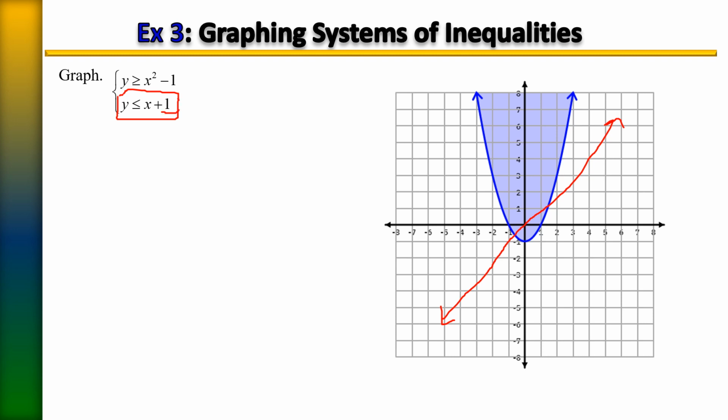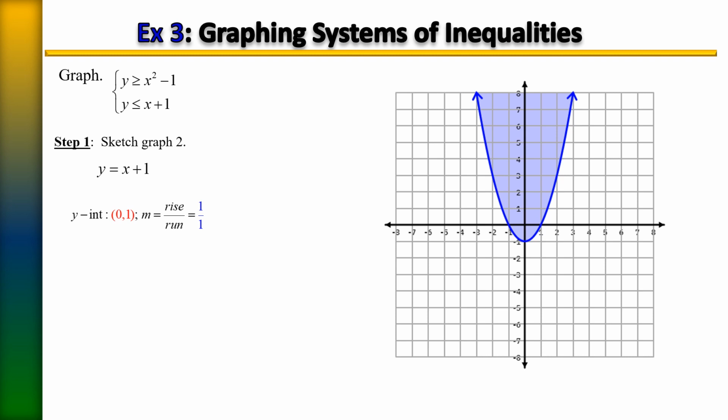Now with that 1 in the back, what did we do to that parent function? Yes, you're correct. We shifted up 1 unit. So this graph is going to move up 1 unit. And what type of line are we going to sketch? I'm going to go ahead and start erasing. You can tell me what type of line we're going to sketch. Is it dash or solid? If you said solid, that is correct, because notice you see that or equal to line underneath, which means you sketch a solid line. So let's go ahead and get our line on the screen.